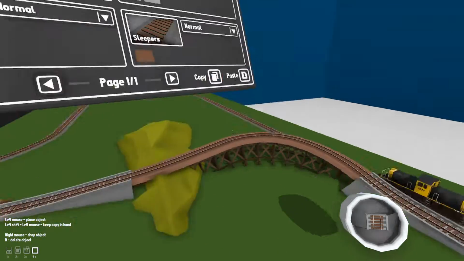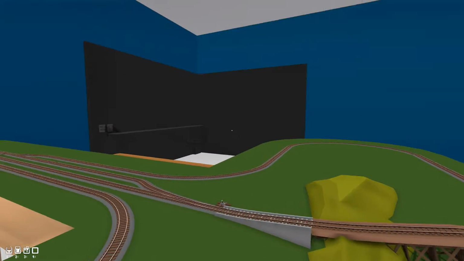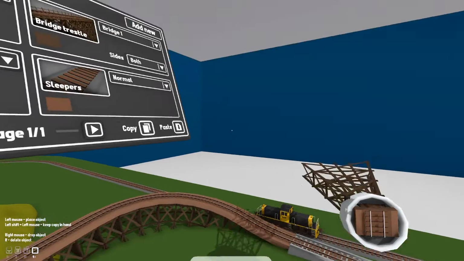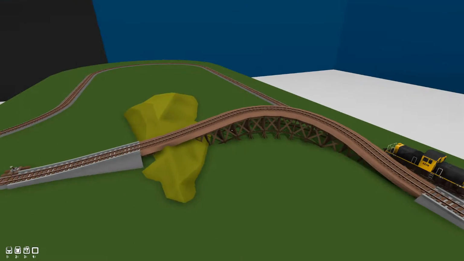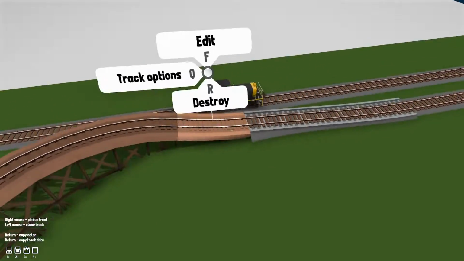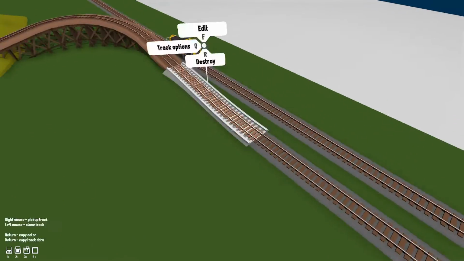Oh my gosh, that's atrocious. We're not going to copy that. We're going to copy that. Track options, copy, bonk. Nice. We'll close that menu. You can see there are many, many options there. Again, this is just a super basic example. I'm not doing anything incredibly sophisticated.